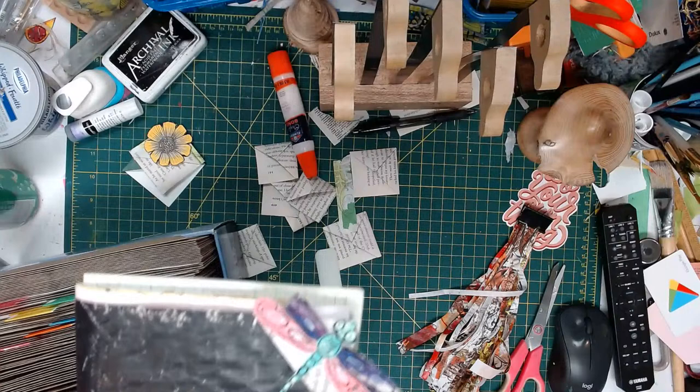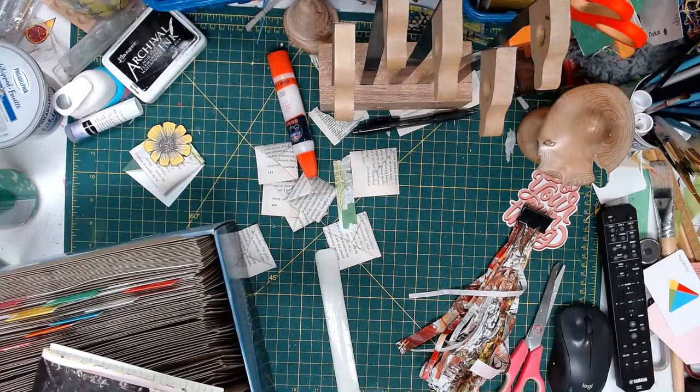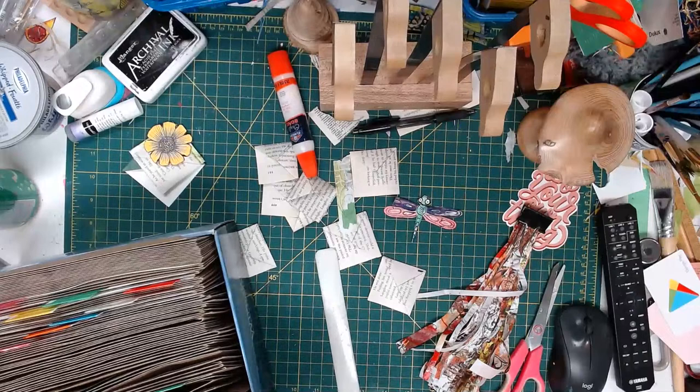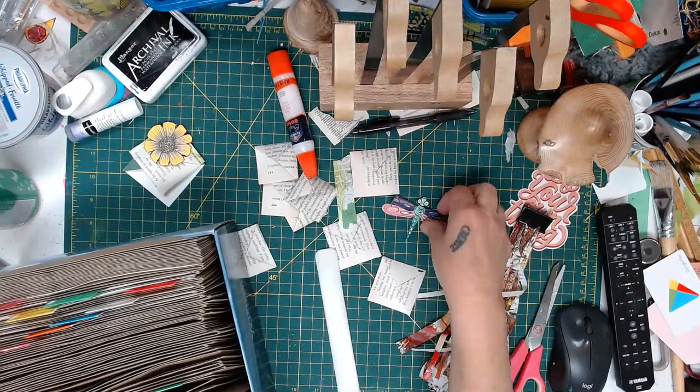I kind of like it with the dragonfly, but the wings are very, very flimsy. Maybe if I did one out of cardstock painty papers. I don't know if I've got any of the cardstock. No, they're all just copy paper. So a dragonfly would be really cute. It just needs to be heavier paper.